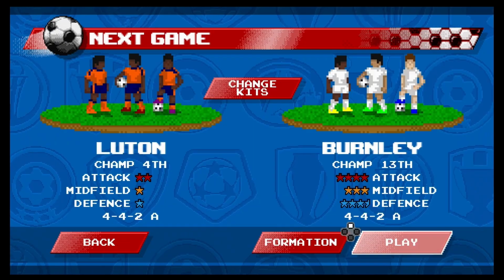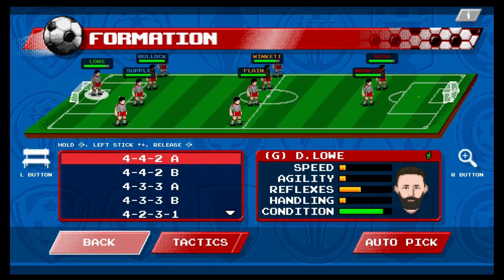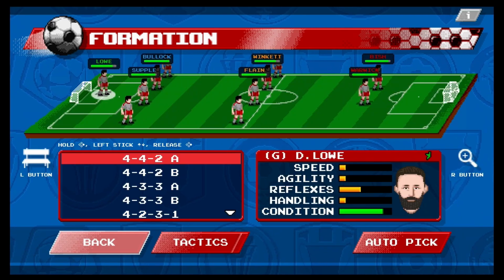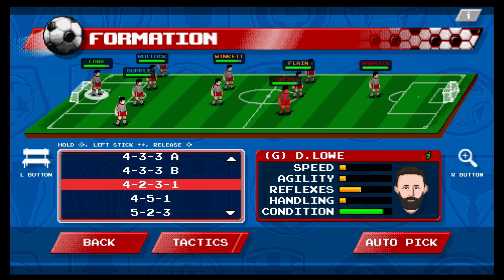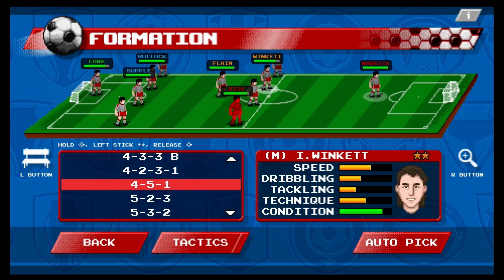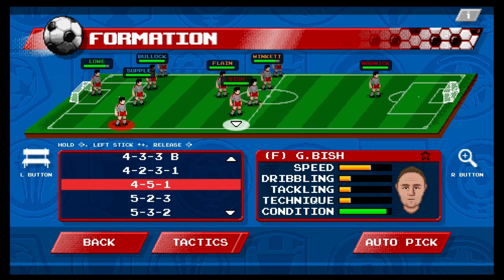We're in the league match. We've done all that. Okay, so let's go to our next game. So we're against Burnley. Oh God, they're attacking. Formation 4-4-2 tactics. We are going to still do counter attack. And then Bish is our scorer, so let's see if I can get him.